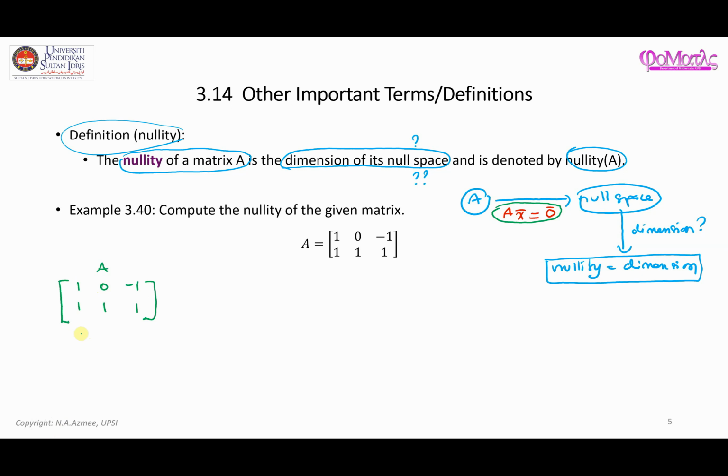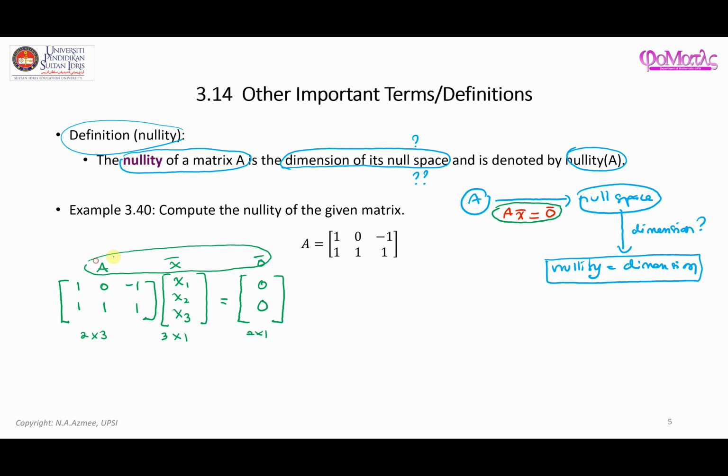So clearly this is a 2 by 3 matrix. Therefore, for x here, we are going to have 3 by 1, and that shall tell you the number of unknown variables. That would be x1, x2, x3, and here on this side, since this is 2 by 3 with 3 by 1, this should be 2 by 1 matrix, and the result here is all going to be 0. So this is considered the system of linear equations. Okay, A times x bar is equal to this 0 matrix.